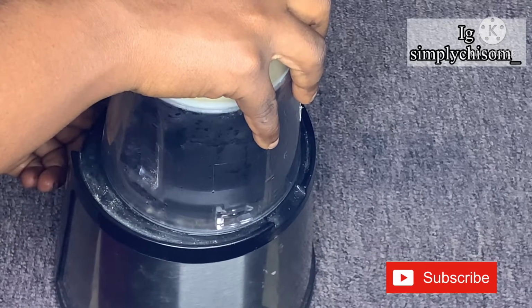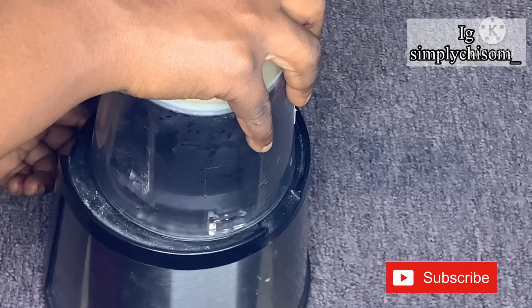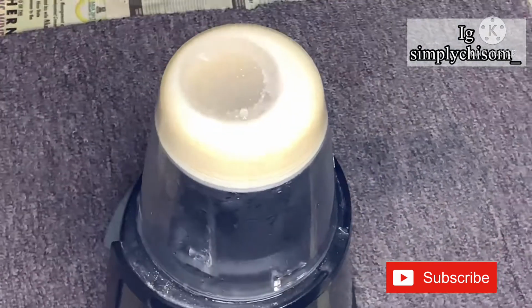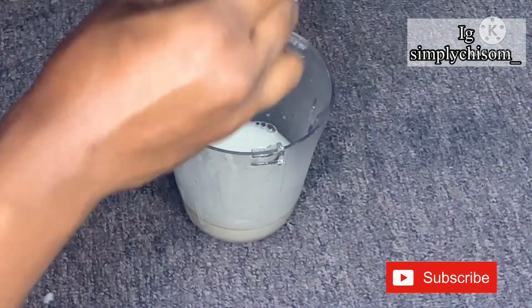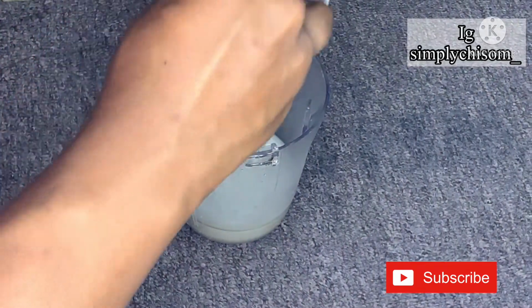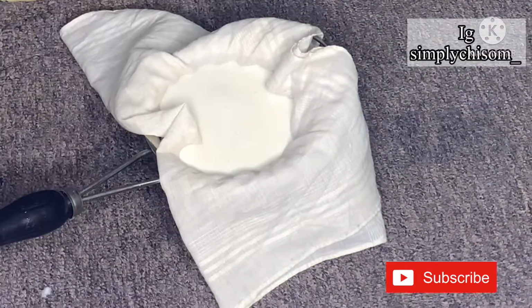Make sure you blend it in such a way that you notice the color has changed to a creamy white color. Then you know it's partly blended. After blending it, if it's too thick, you add extra hot water, but don't make it too watery. Add extra water and then go ahead and extract it.